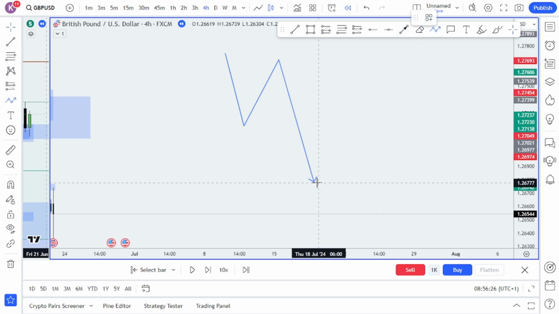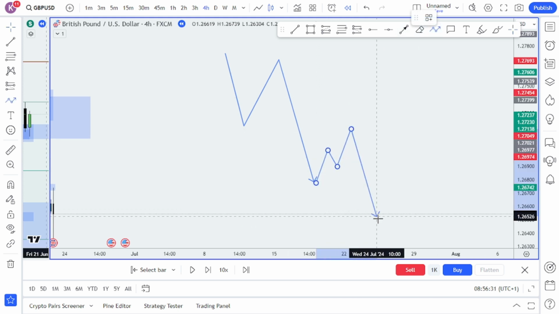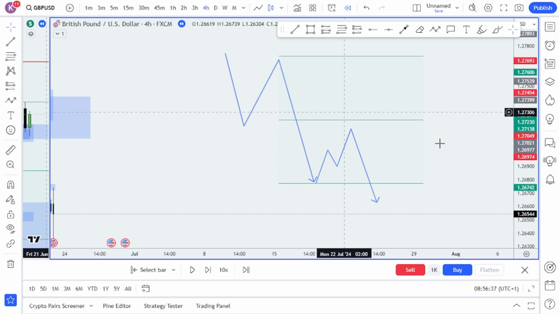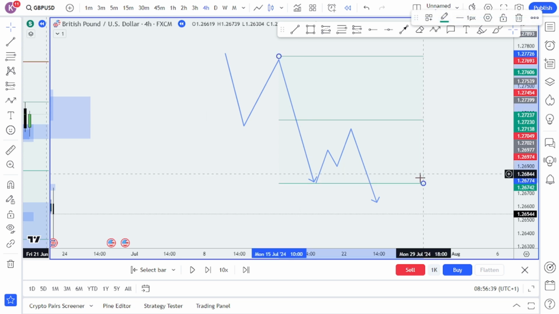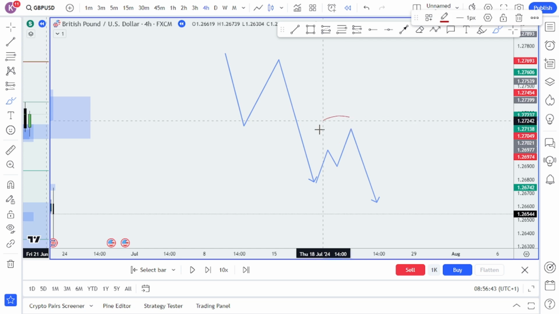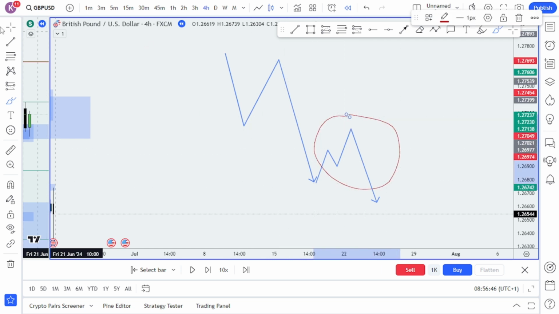First option: price runs the Asian high, does an AMD, and then drops. Okay, we are not going to wait till it comes anywhere. We're never going to hang a fib. It's not our business, because it's impulsively going down, and everything you see here is the 15 minutes happening. On the 4 hours, it's still going to show straight and impulsively going down.